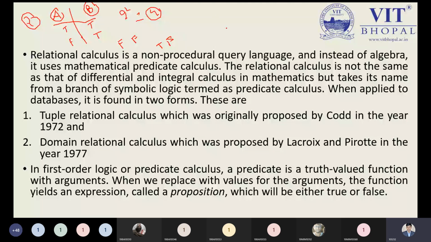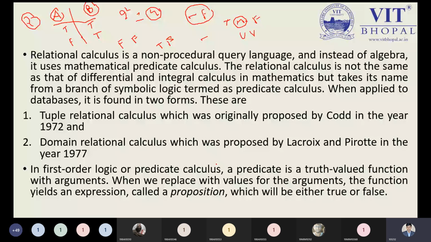So true and false, if you remember this operator, and if you remember this operator, that is for OR. And for negation, I'm writing it like this: negate F. So what does it mean? This is the negation of the false value. So we can represent such a thing in first order logic, or we can say predicate logic. So now it is remembered by all.